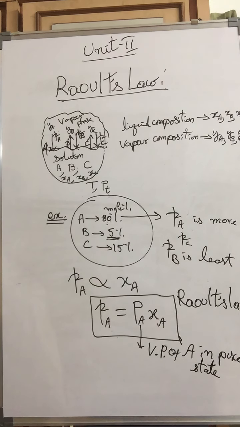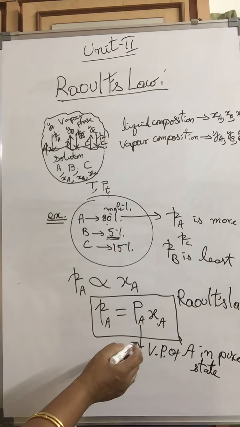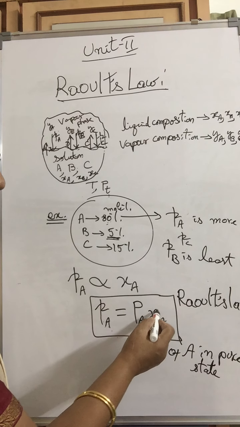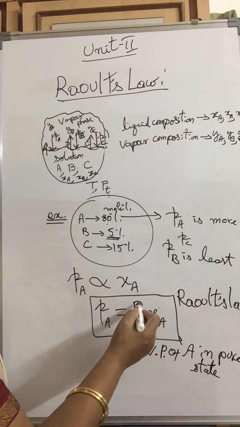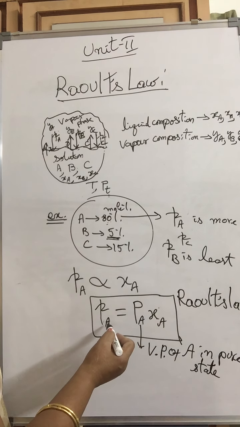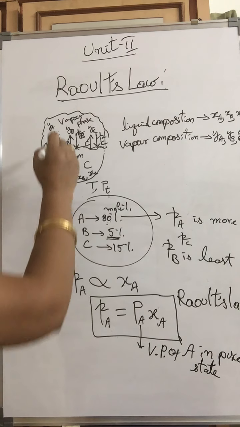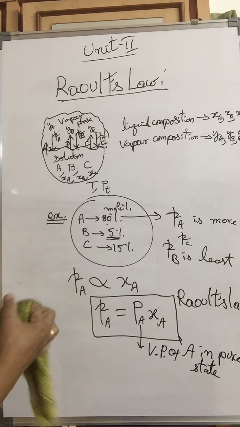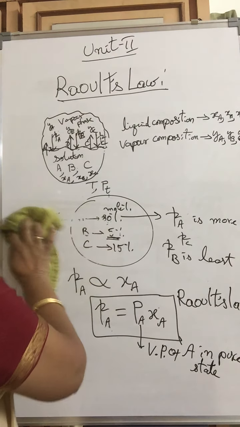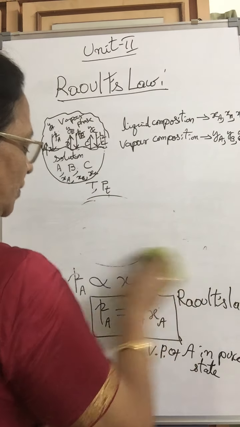This is Raoult's law. So usually in solving problems, the composition XA will be given, and the vapor pressure will also be given as data. We can calculate PA. Partial pressure of any component we can calculate. This is Raoult's law. Then how to apply this Raoult's law? And also we club Dalton's law to calculate total pressure and vapor composition.